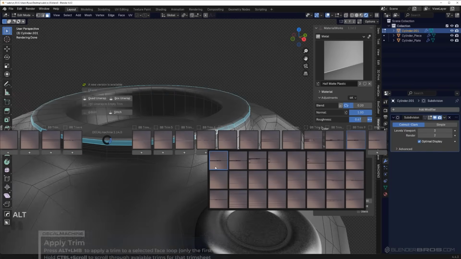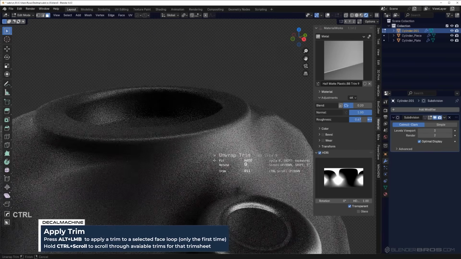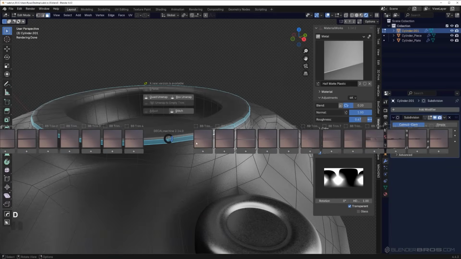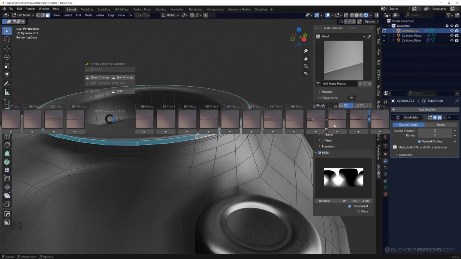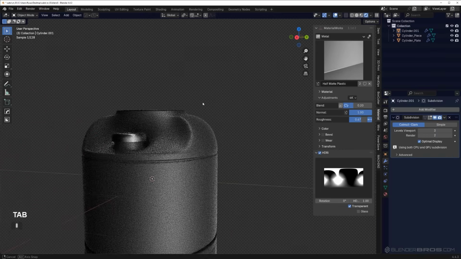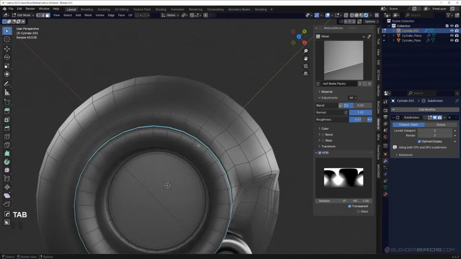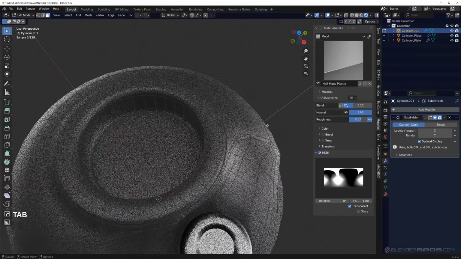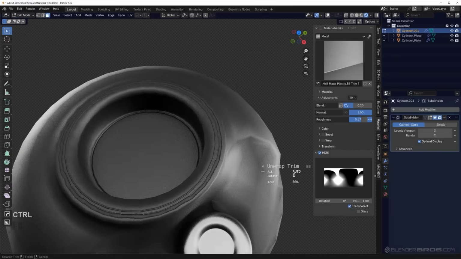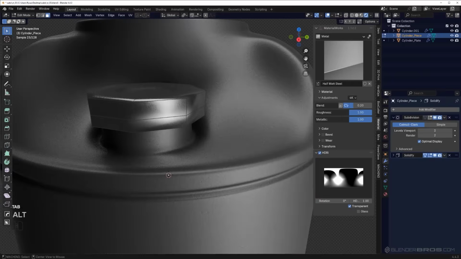So let me just slap this one and see what's gonna happen. Nope. Alt click, there we go. Maybe we could create some kind of faint separation in here. I mean, that's not really that cool. Let's maybe try this one. Oh, this one could work. Let me see that. I think I'm just gonna keep it like that. Maybe we could actually put it in here, on top. So run another loop here like this, and then run some trim sheets on top here, maybe. And obviously we could have one here.